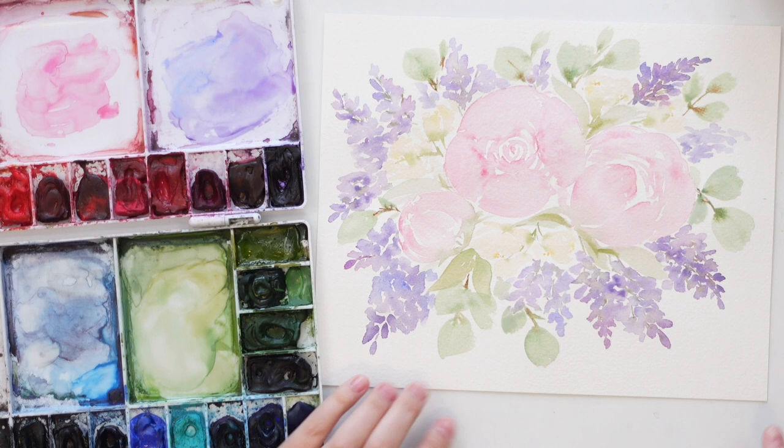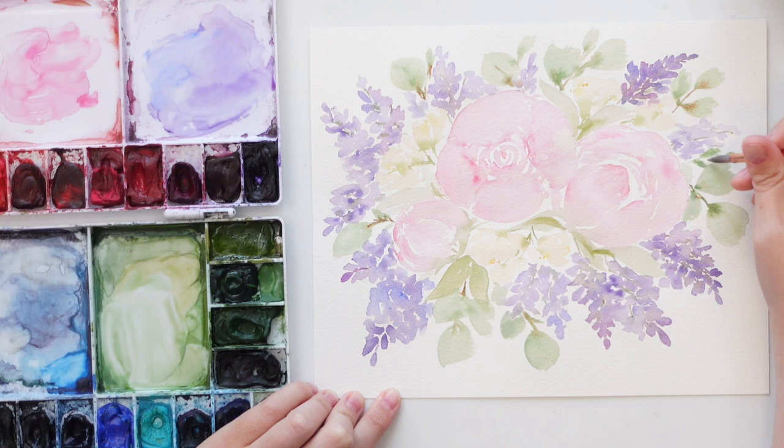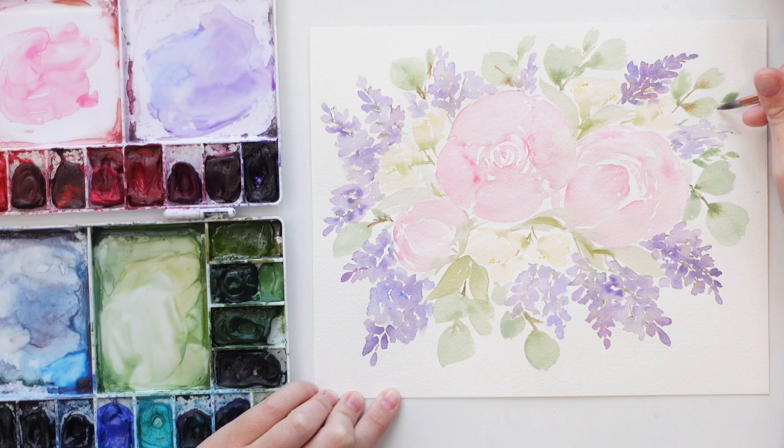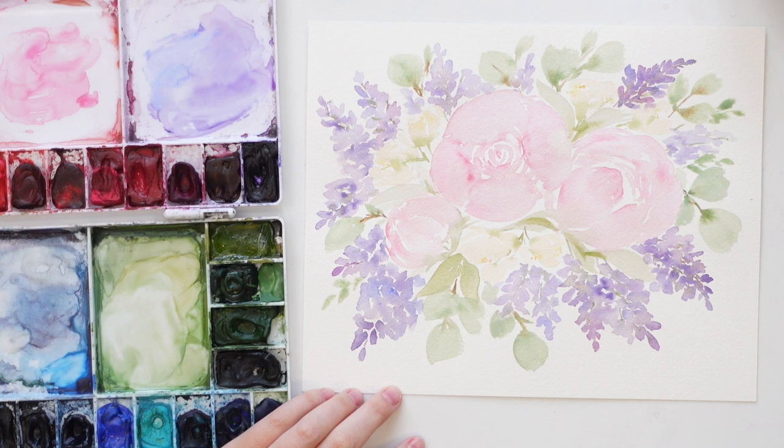Like that, and then I'm just kind of stepping back, seeing if there's any other spots that I feel might need a little bit of a touch up. So put a little bit of stem in this one. Maybe we'll do just small leaves over here where I feel like they need a bit more. Just looks a little bit more bare. But I think that's good. I actually really like this one. And there we go. There is our June watercolor bouquet.